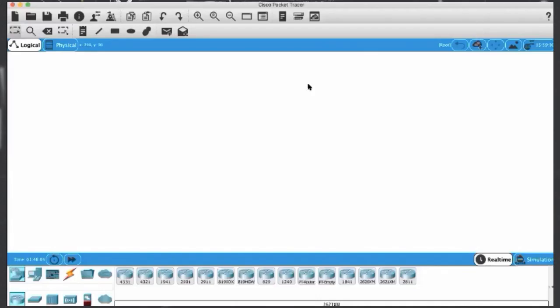Share Packet Tracer. Okay, I suppose now you're able to see my Packet Tracer, right? Now if I switch to presentation, you will not be able to see the presentation. Okay, I'll have to stop share again then.